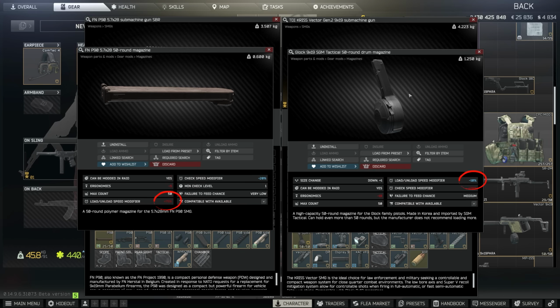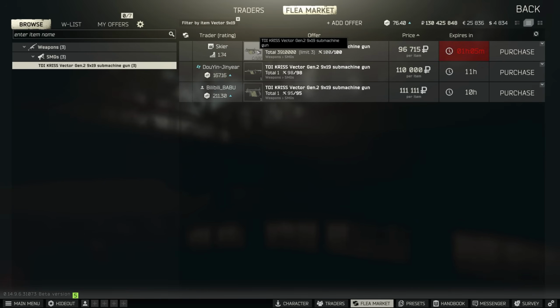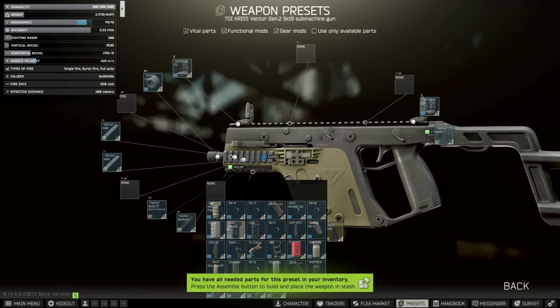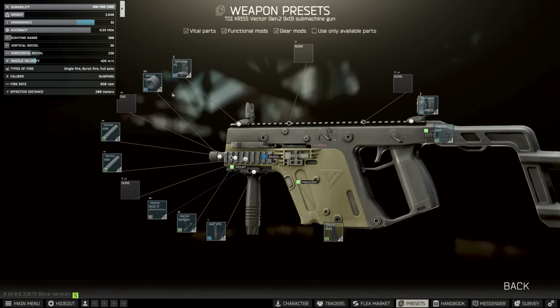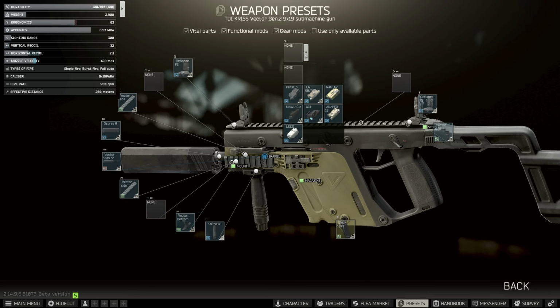a massive pain. The 9mm Vector is fairly expensive at base, just over 90k from Skier 3 after Vitamins 2 and almost always more than this on the flea market. Although you can add a few parts, there's no real point trying to improve the recoil, so maybe just slap on an ergo increasing grip, a sight, laser and decide if you want a suppressor or not.